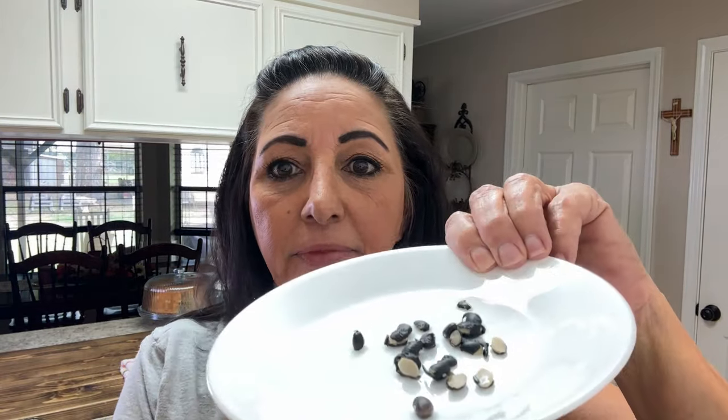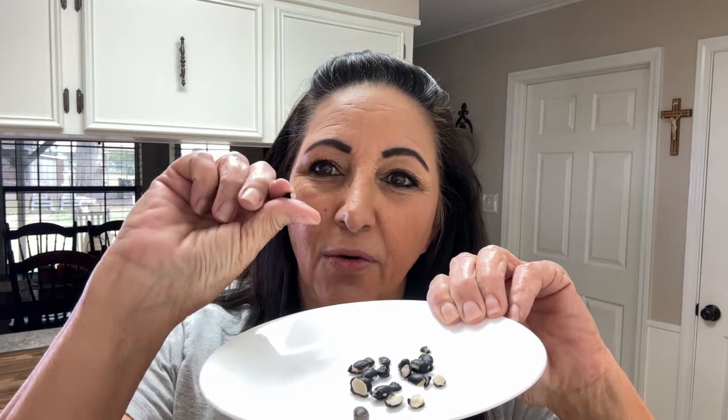And this is why. Three pounds — I had three pounds. Can y'all see this? I rinsed, washed, and went through them, and I only had this many half beans. They kind of split, a little broke bean, and I don't care for a little broke bean. That's it, guys — out of three pounds.